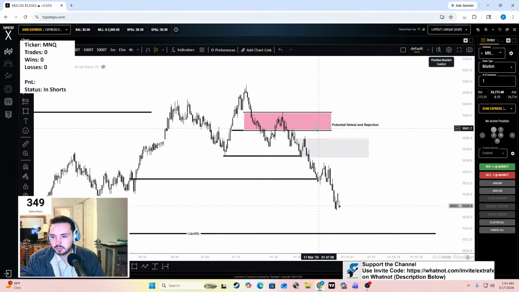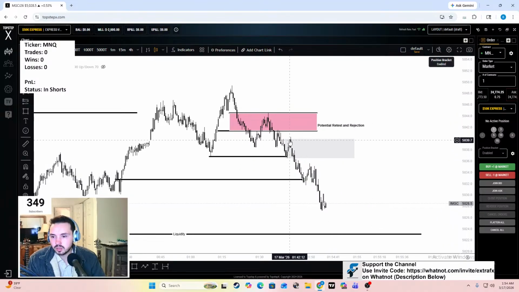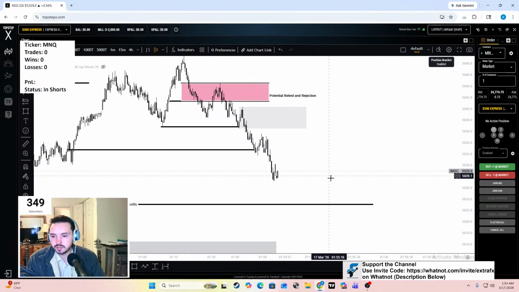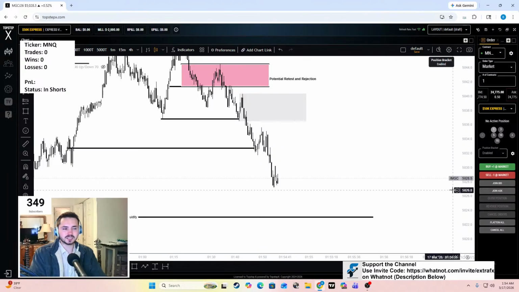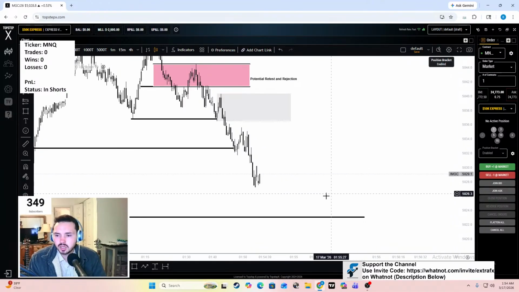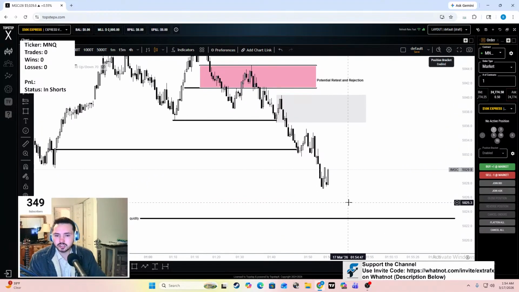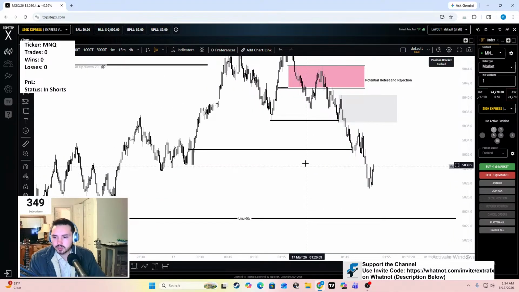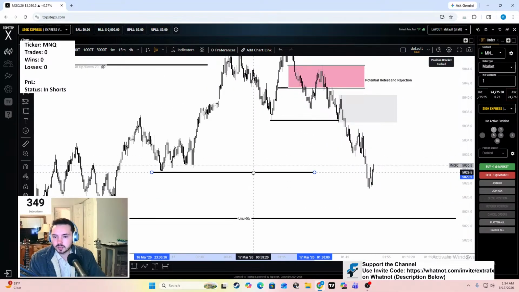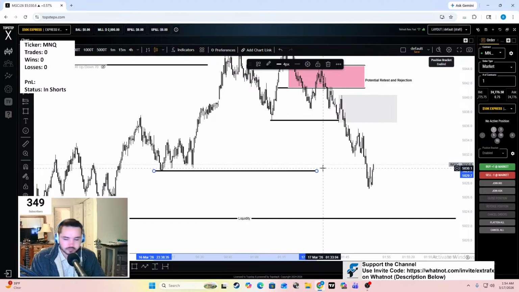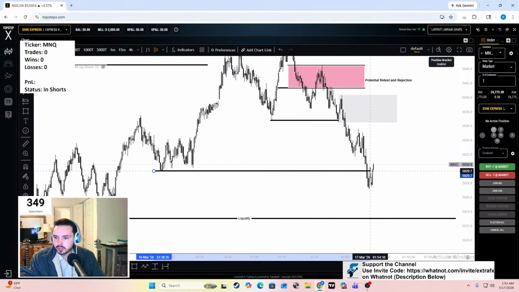Potentially coming back up. This is the retest zone I'm looking for. This was the previous high and low. So we're going to see if we retest back up to that trading zone. But again, it's not a high likelihood trade. I can't point that out enough. And again, we did have liquidity down here. So it might show a setup right here.